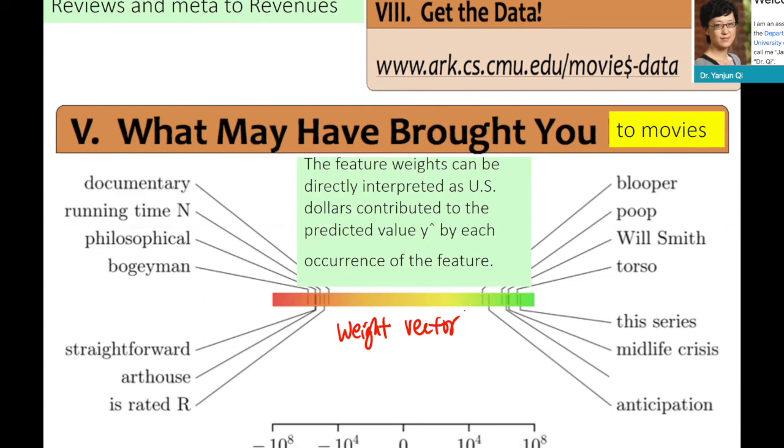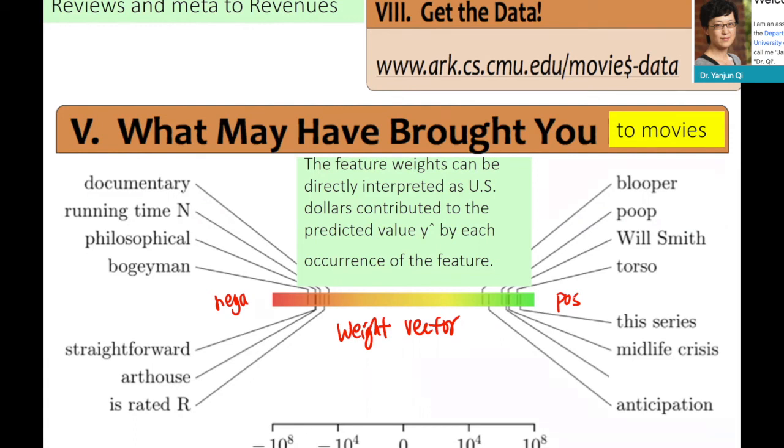The red ones are the negative influence, and the green ones are the positive influence. Each weight in the vector corresponds to a feature, and feature weights can be interpreted directly in US dollars, because this is a regression task. You can see how much each feature contributes to the final Y.